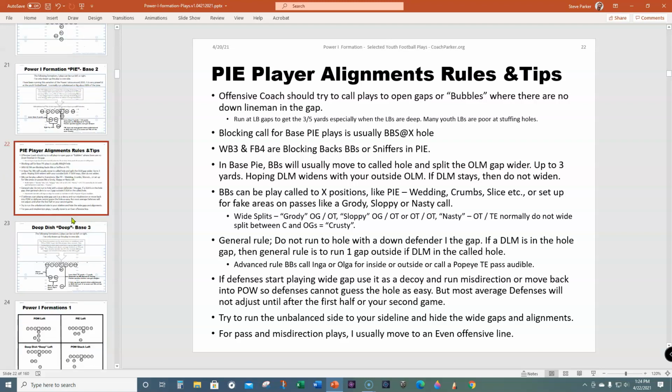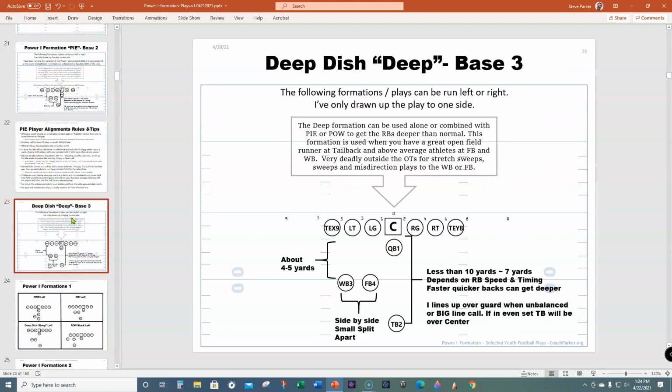Get into that. There's the deep dish here, which is a deeper power I, really to get outside. And if you have a back that is a juke type scat back that likes to run in open field, you can release your lineman onto linebackers, have the 2 blocking backs pick up the slow lineman, and then have this guy kind of read the blocks there in the backfield because he's got a lot of space. This deep dish comes from a team that we played. So thanks, Coach PK.